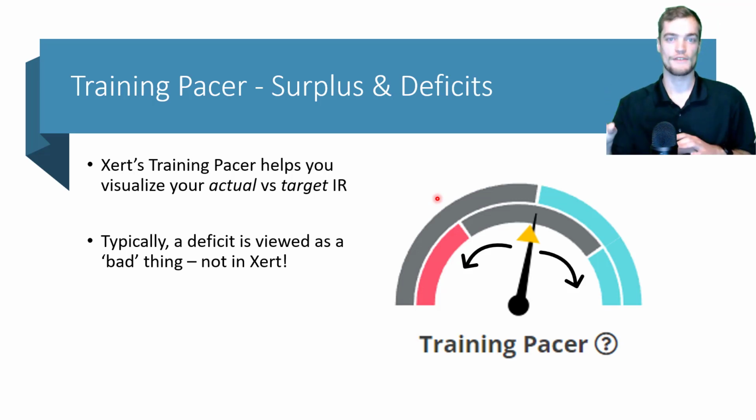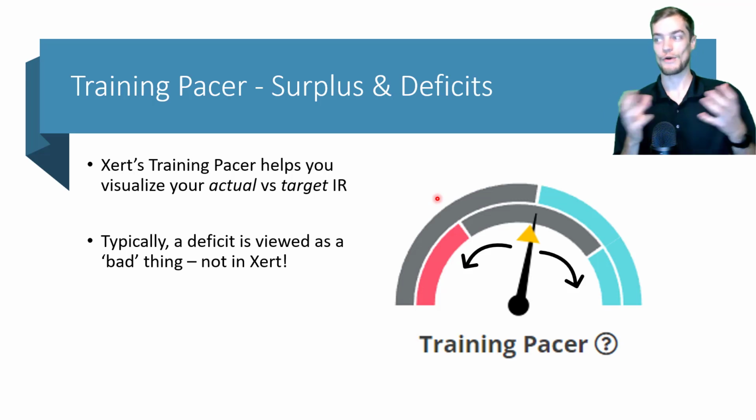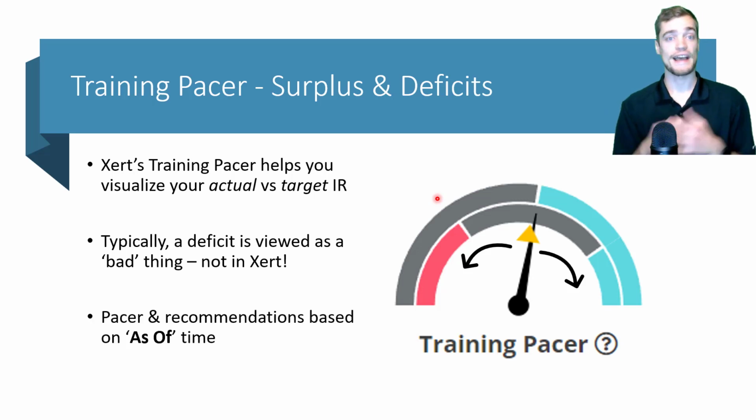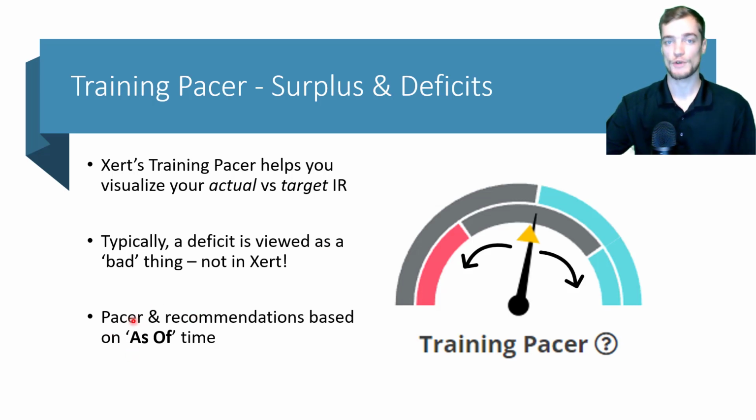I'll actually give you a live demonstration to show you how the needle works and how it's influenced by the activities that you do. The last comment that I wanted to make on the training pacer is that you'll notice that the training pacer and the Adaptive Training Advisor workout recommendations are based on what we call an as of time. By default, the as of time is at the very end of the day, 11:59 p.m.